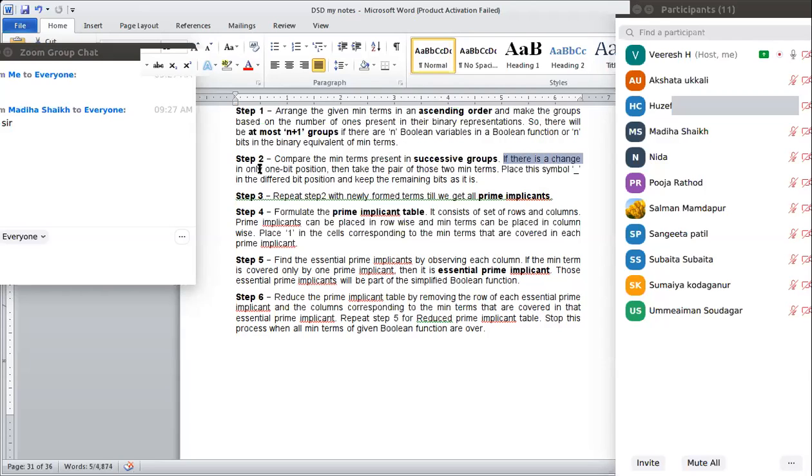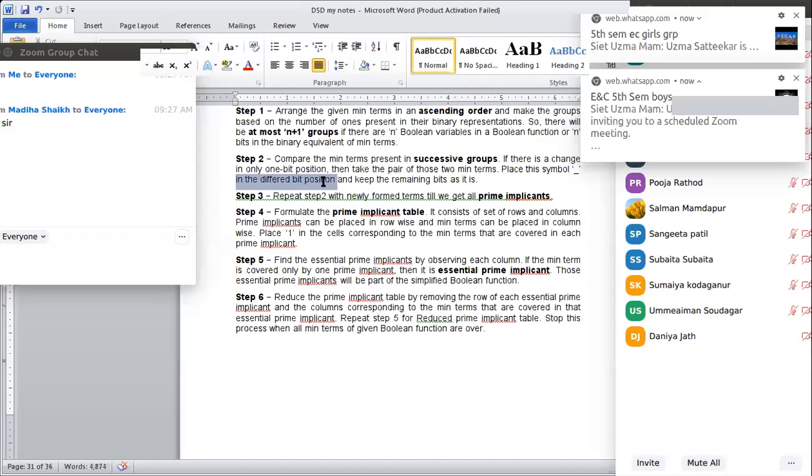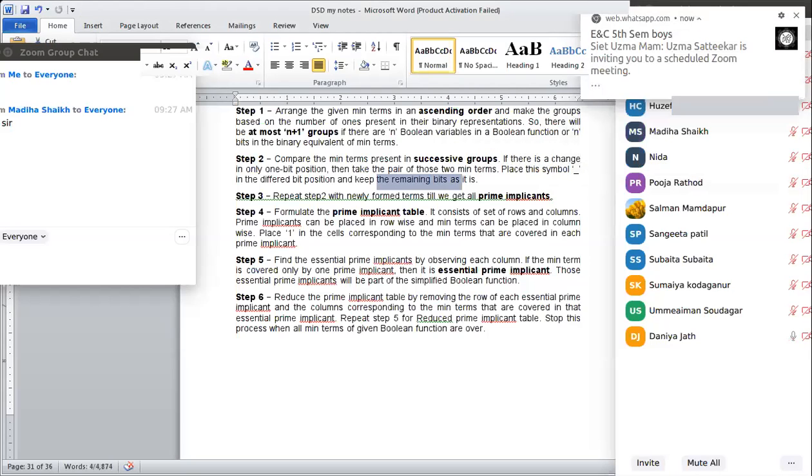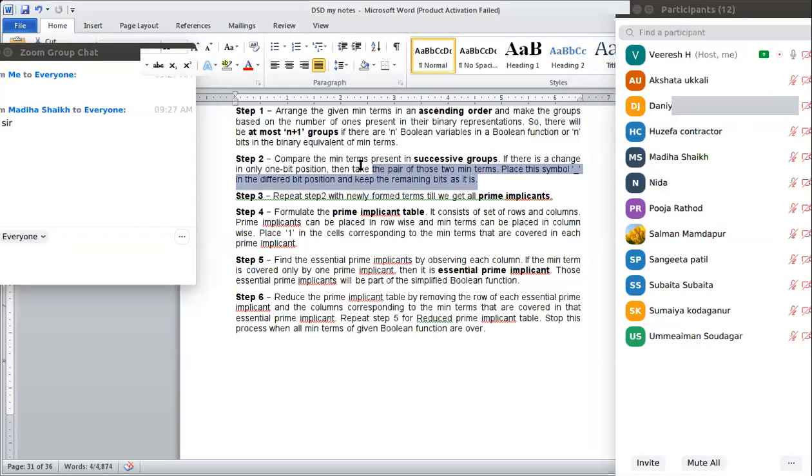If there is a change in only one bit position, then take the pair of those two minterms. Place a hyphen, the minus symbol, wherever the change is, in the differing bit position, and keep the remaining bits as they are. Let me repeat this: compare the minterms present in the successive groups.